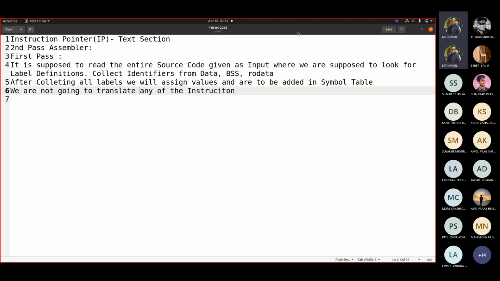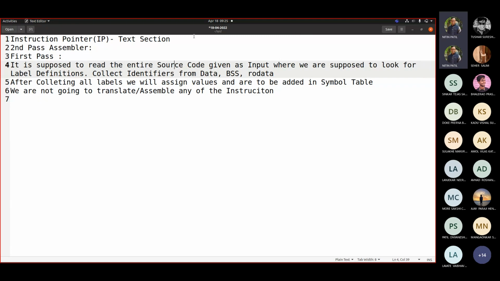Translate, I mean, in general, we say assemble. We do not assemble any of the instructions, because we specifically know now how the labels, the symbols or identifiers, would be occurring. Are you with me? Yes, sir.